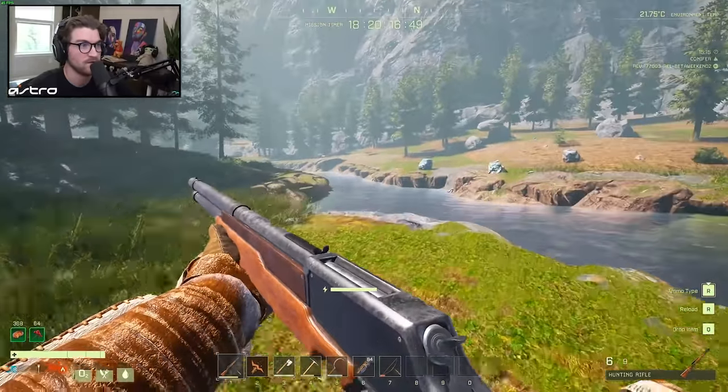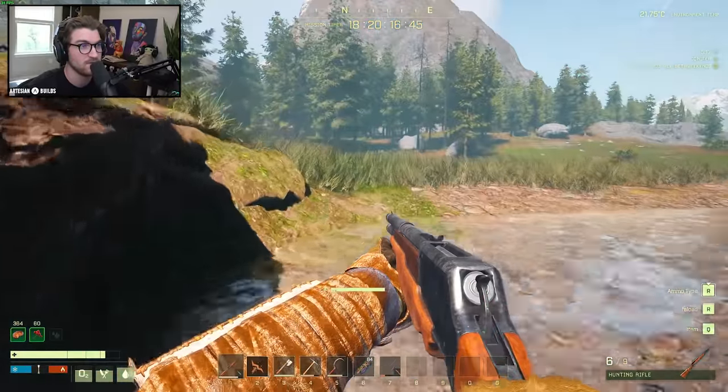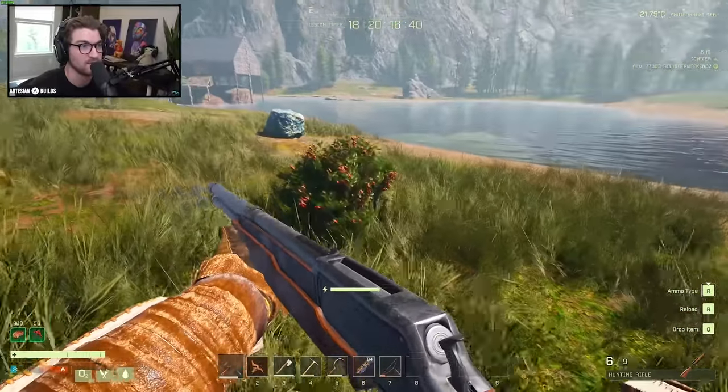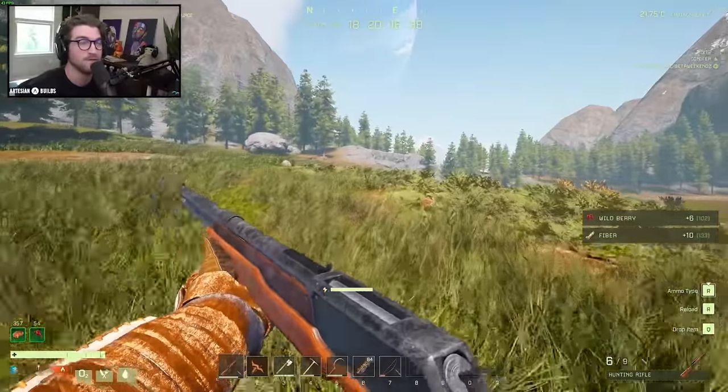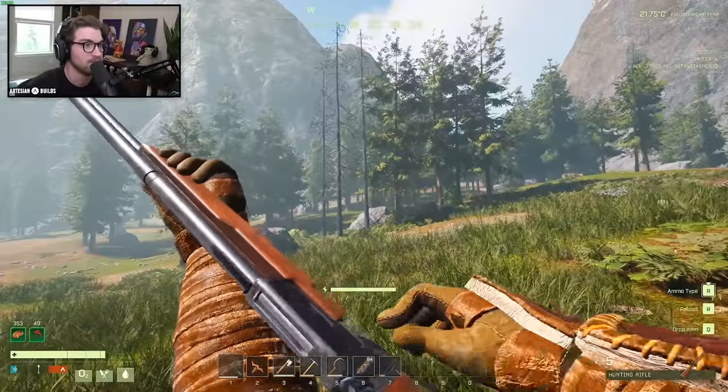Like, one-shot stealth kill. There's no doubt in my mind I can, because if I shoot it twice in the head, that's 3k damage. And that kills them. So a stealth kill, I mean, would be like 15,000, and that would insta-kill a bear. So the hunting rifle does indeed insta-kill everything.